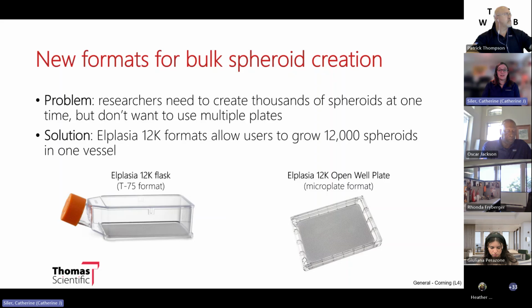Our newest format here is the open well plate. So that's a microplate format. We talked about the 96 well plate before. This is basically a 12,000 well plate, but in that same format that can go into robots and liquid handlers. And so this one in particular, you can start to plug into some automation workflows.